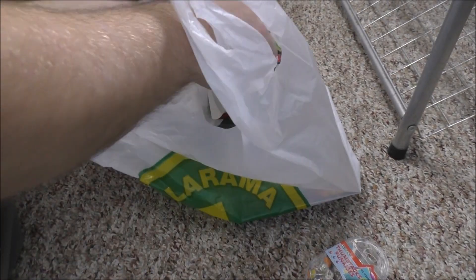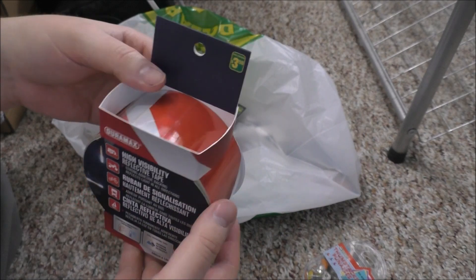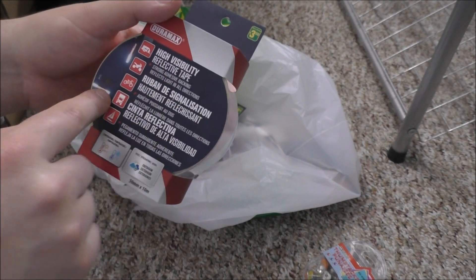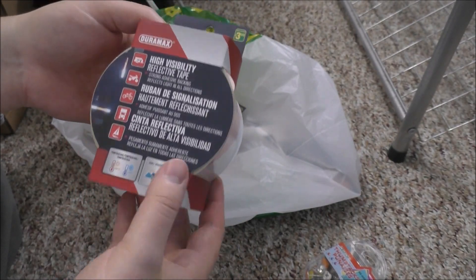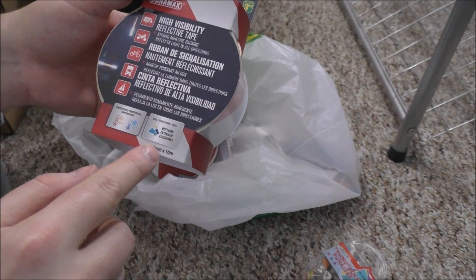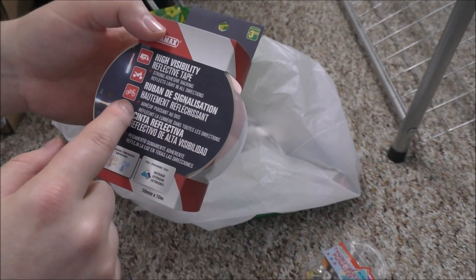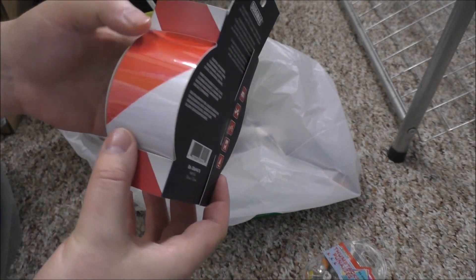Next, I got two of these — I had some good ideas for them. Since my trailer, the off-grid trailer, you can kind of see it here — I painted over all the old existing reflective stickers. In case I need to replace the stickers on my trailer for safety, this is 10 meters per roll for $3.50. I couldn't believe they even had this at the dollar store, so I picked up two rolls. That'll run along the back ends and sides of the tiny house so I stay legal.